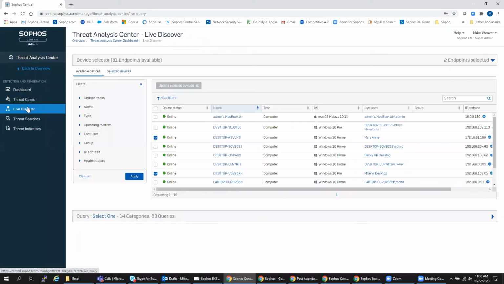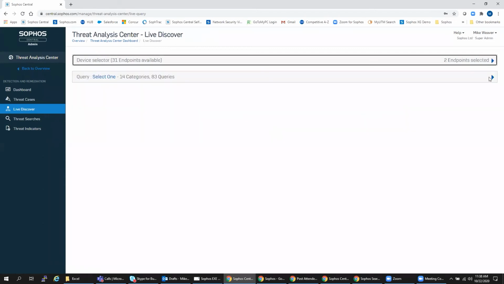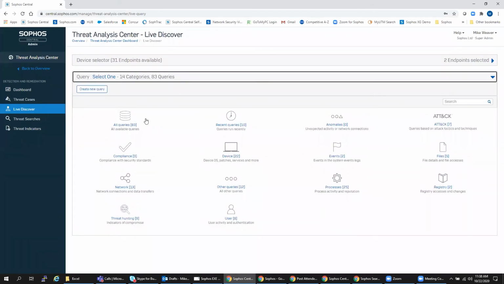But some other things that I can do as part of our endpoint detection and response is we have what we call live discover, where I can query through just normal general SQL commands, SQL queries. I can search across my entire platform. I can now do more proactive things like threat hunting. I have a couple of devices that I have selected, and you can see here that we have a lot of different pre-canned SQL queries, as well as you can just create your own. As long as you're familiar with SQL, you can click and create your own queries. You don't have to use our pre-canned ones.